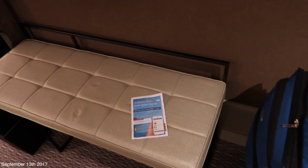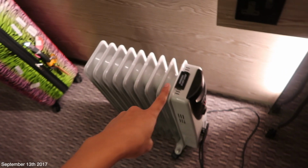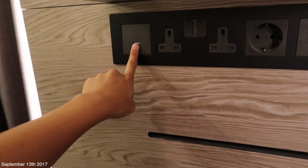All right, moving on. And then you come out here, here's a bed, here's whatever this is. I don't know what it's for, but we used luggage for it. And the TV, couch cushion thing, and kind of a full length mirror. Guest services, a hairdryer, in-room dining. They brought us a heater, my suitcase. Here's some plugs, universal. These don't work. They worked in the last room.